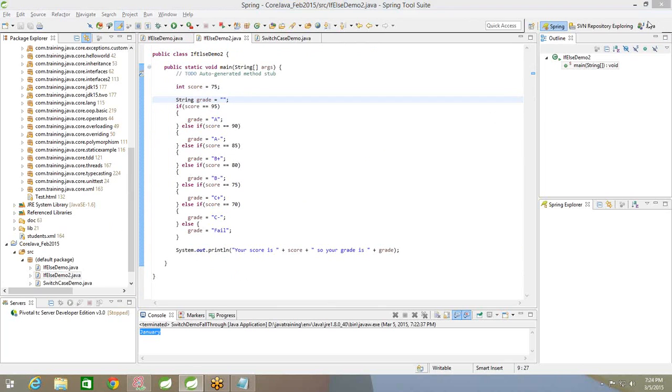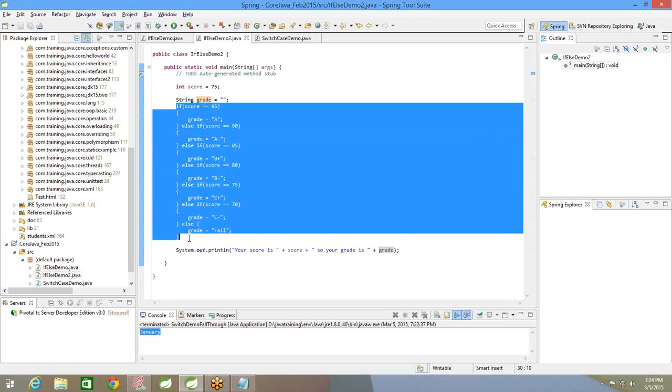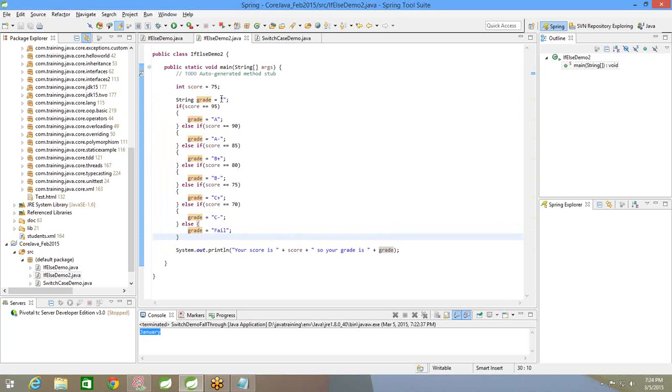To start with, I'm declaring a variable called grade. Grade will be assigned the appropriate value here. I'm changing the value. The initial value of the grade is empty.